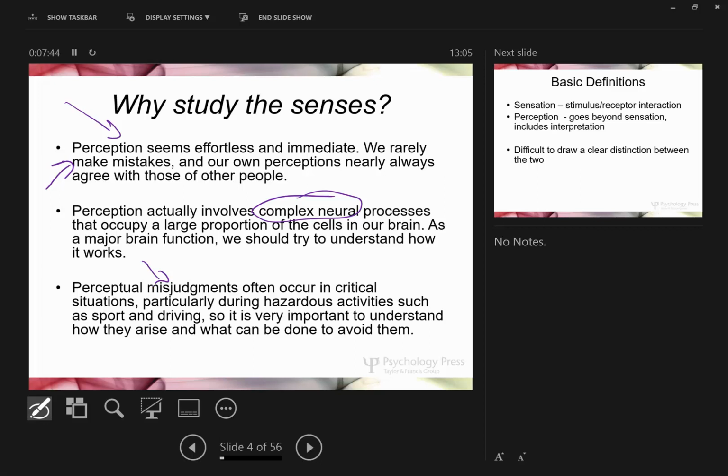There was a lot of work done in aviation safety. What's the minimum distance needed between two planes in order for the pilots to miss each other, right? If you get so close, there's a certain point where you're not going to have time to respond and make a corrective adjustment, right? And the same thing in cars, right? Once you get so close to another car, impact is inevitable, right? If they're coming at you head on, because you don't have the time, neither does the system you're trying to drive have the time to respond to that, right? So these are very important things to consider.